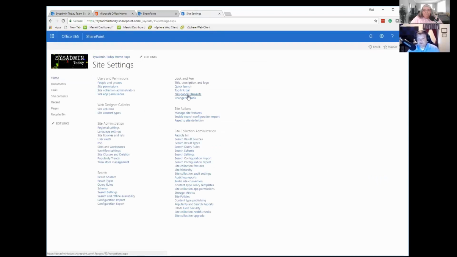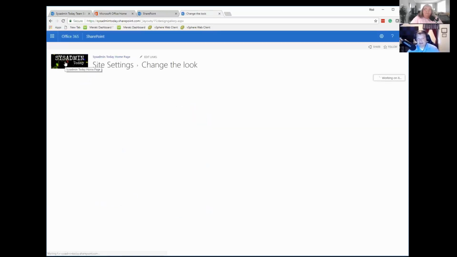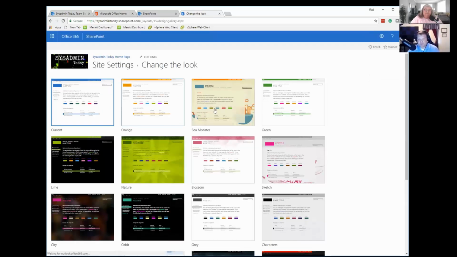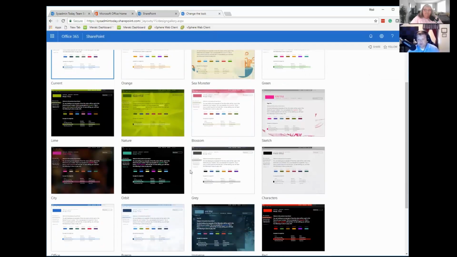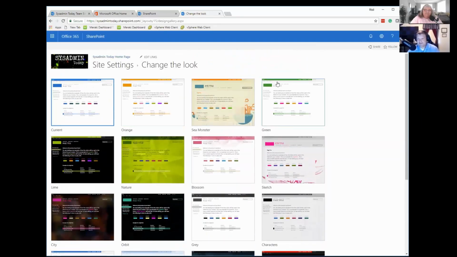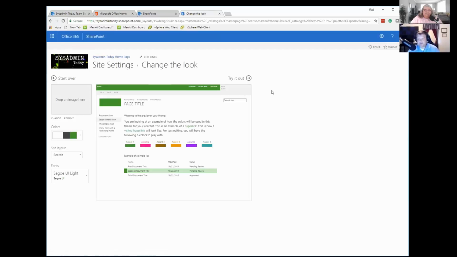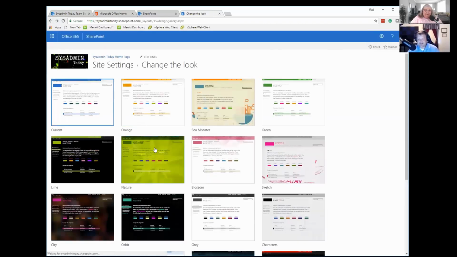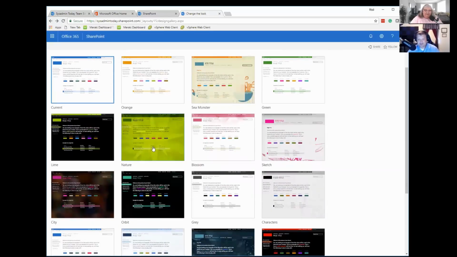The next thing I like to do is I'll go to change the look down here. And I kind of got like a black and green motif. So I'll try to find, and they got different ones here to play around with. Some are pretty ghastly, but this one's kind of close to mine. It's got a little bit of a greenish to it. And I like the other one called lime. Yeah, the lime one actually. Maybe high contrast.